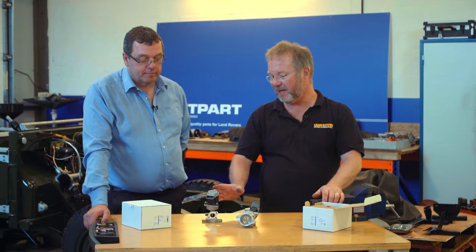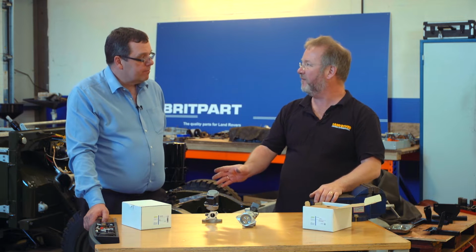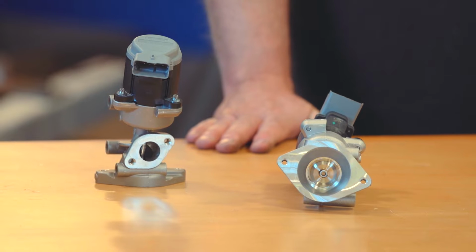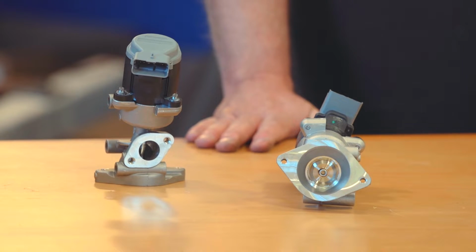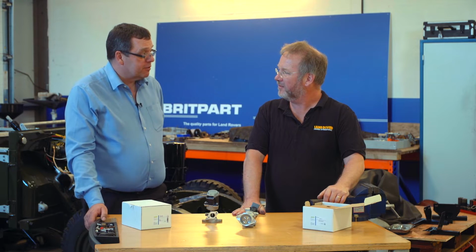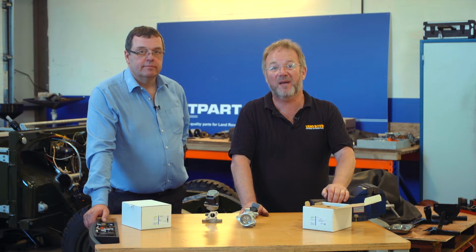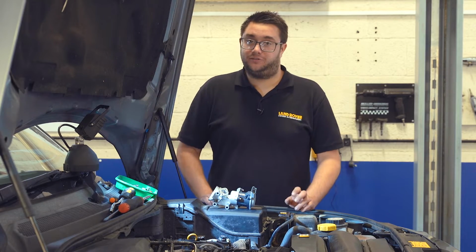Okay, so would you recommend, if you're replacing them, even if only one fails, to do them both at the same time? If you don't know the history of a car and when they were last changed, yes, we'd recommend that you do a pair at the same time, because if one's gone, the other one could be quite soon to go as well. Fair enough. Okay, well, to show you how to do just that, let's go to the workshop and have a chat with Martin.